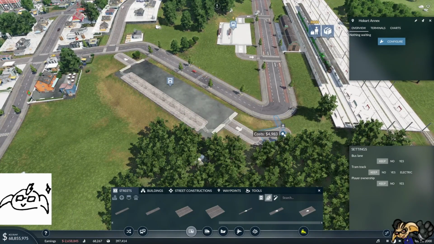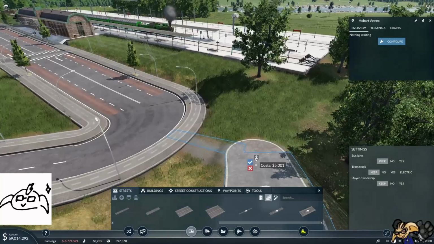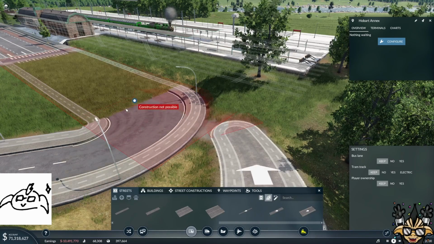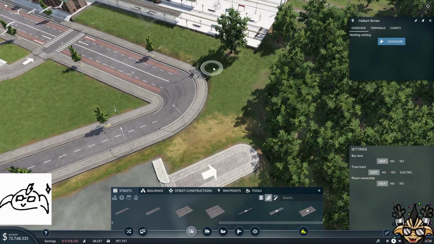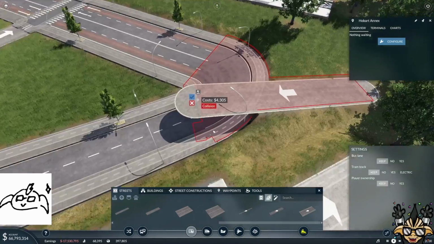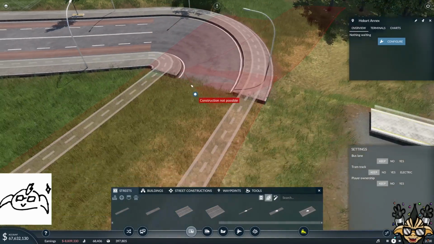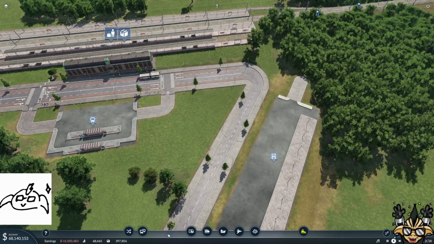Too much slope. What? Didn't realize that that was such a different altitude. Okay, well, let's do that then. What are you doing? Let me connect in there. Why is construction not possible? You connect there. What are you doing? That doesn't even make sense. Do we need to adjust this corner a bit? We've got no routes going along there, so we can.